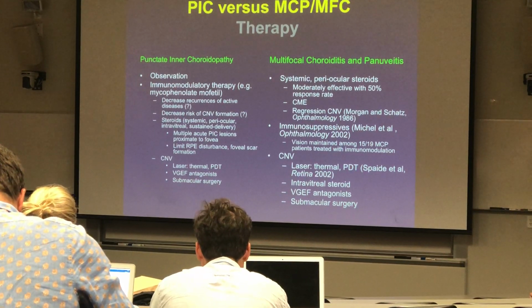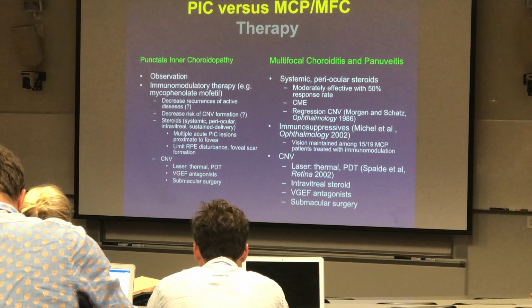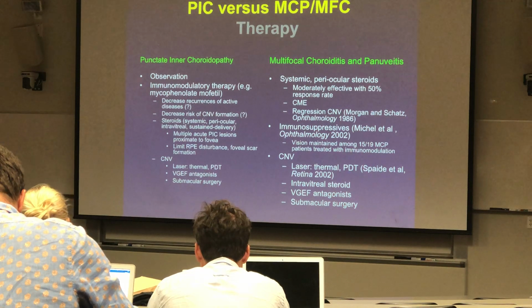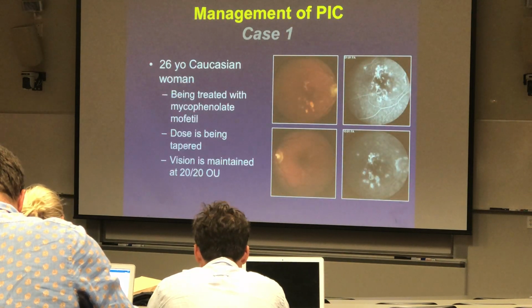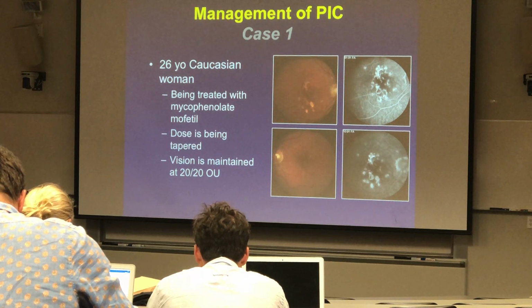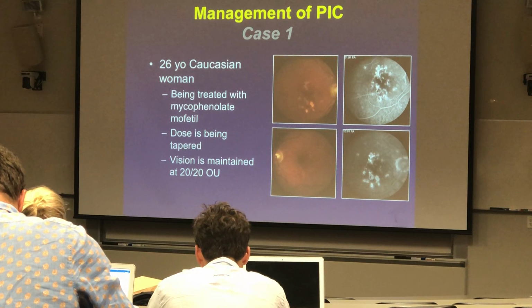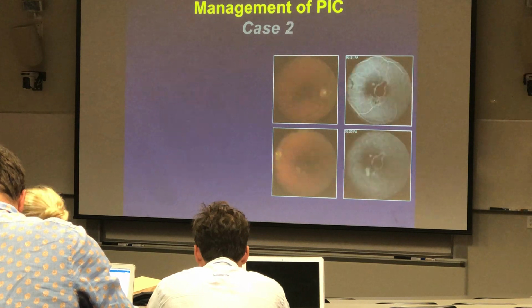If you have the Spectralis in your clinic, you can label the lesion, and it gives you the cut, so you can tell how many sections have lesions, and then you can go back and follow that very closely. For case one, this is a woman we managed with mycophenolate, and she's maintained on it. I've been following her for 10, actually now 12 years. During this course she was able to stop treatment and have 2 children, and is now back on treatment again. Her vision has been maintained on treatment.